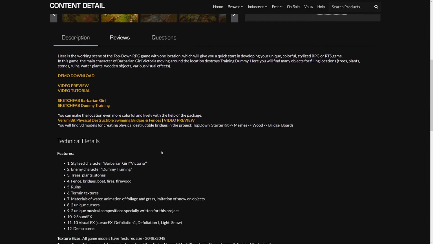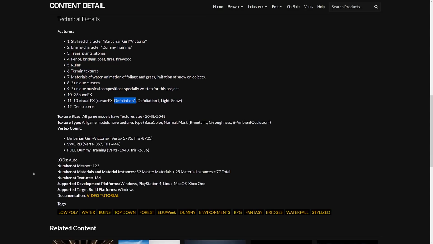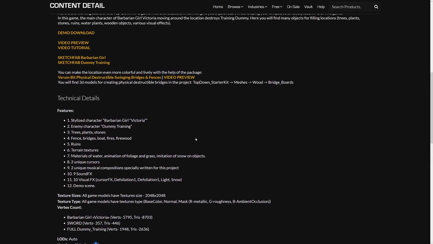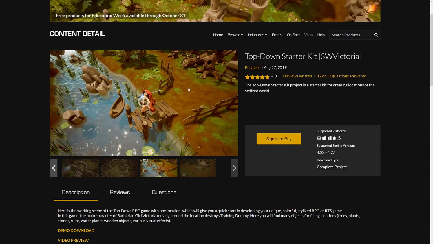So here's what you're getting in it. A stylized character, obviously the logic behind them. The enemy characters, all the stuff we just talked about there. Basically some VFX stuff here, including, hey, I can say defoliation. No, I can't, actually. So we've got here 122 meshes in this pack, a number of different materials, and so on and so forth. Definitely a nice one there. We don't have the every asset kind of beauty shot thing going on with this one. So again, November 1st, buy this, air quotes, buy this for free. Buy by November 1st, and it will be yours forever.